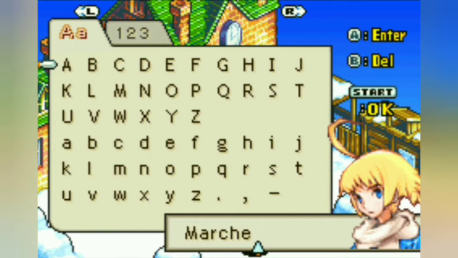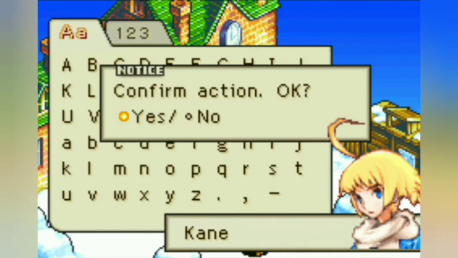So, we get to choose our name. Default name is Marsh. But... my name's not Marsh. My name's Kane. Our name is Kane Clemens.